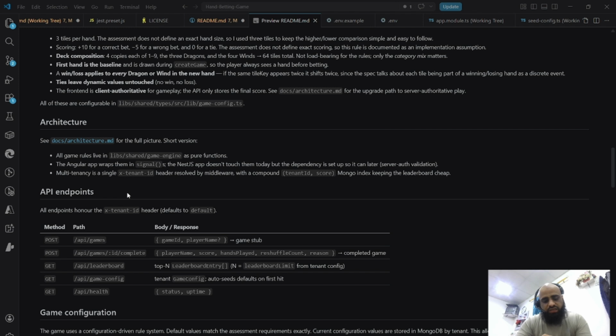So we added the tenant ID at every level. On the front end, we get the environment variable of that tenant and pass it to the headers of the API, and then the APIs will use that tenant ID and pass it into the DB.